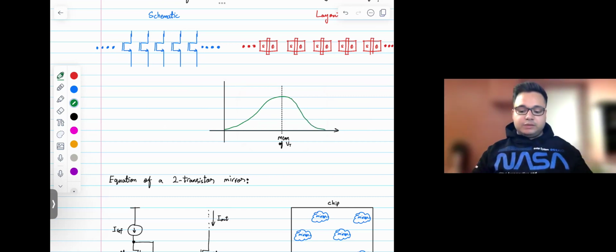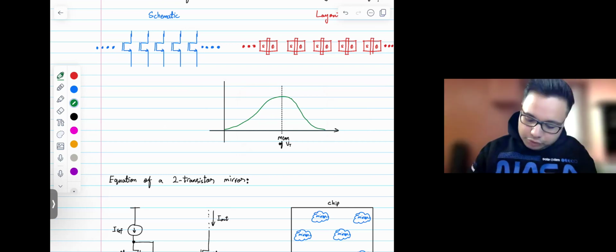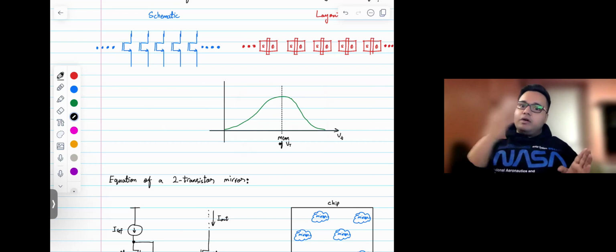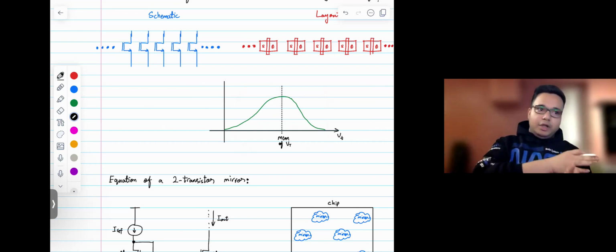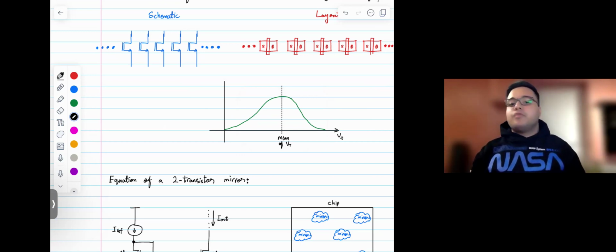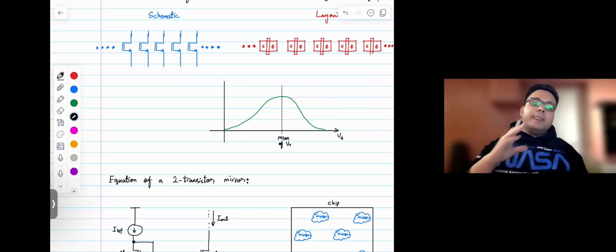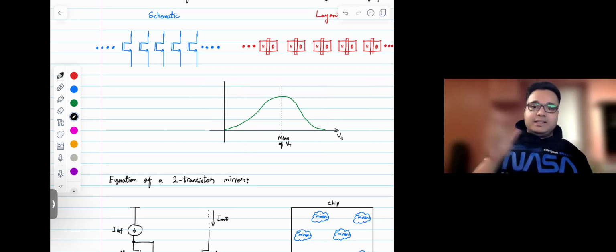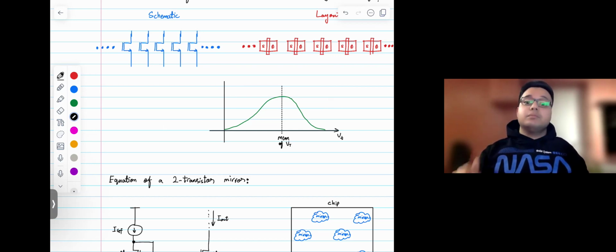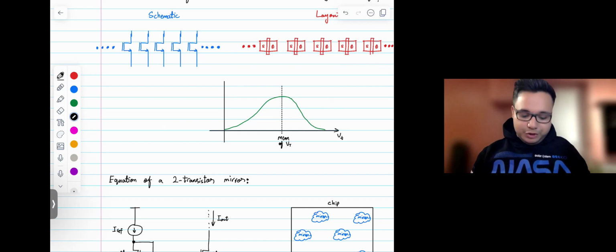Most of the transistors might be close to the mean value of the threshold voltage, but there could be transistors that have a little bit higher VT, a little bit lower VT, and you'll also have some transistors that are a bit further away from the mean of VT. So the point is that you'll have some sort of distribution in your threshold voltage. All of these 100 transistors in our hypothetical example will not have the exact same threshold voltage. It will be some sort of a distribution.